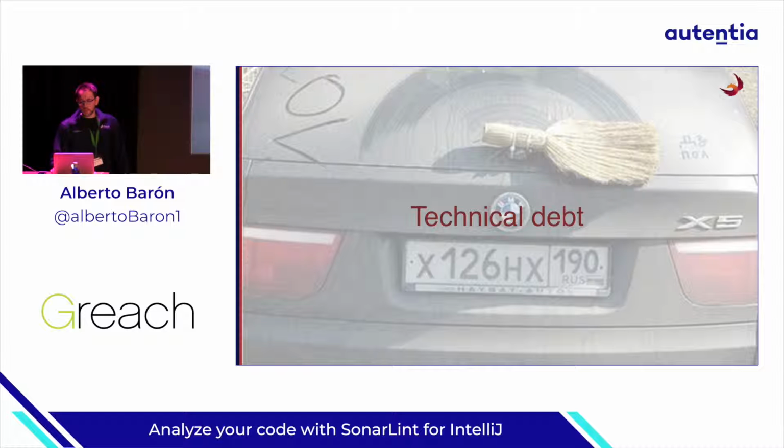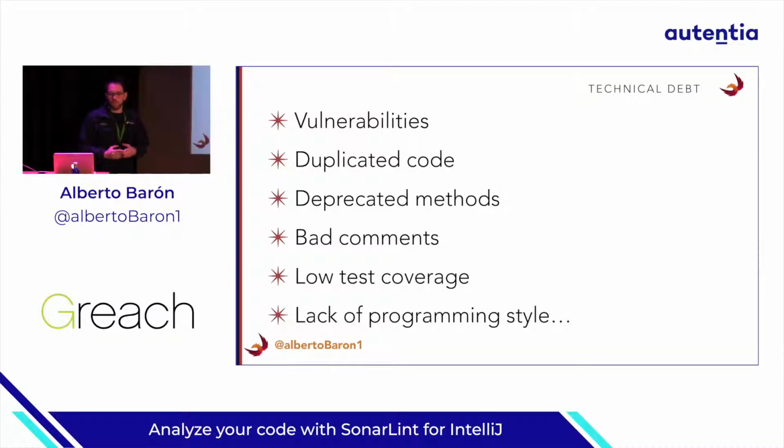But what's technical debt? Technical debt is the effort that you have to make to fix problems in your code. All those problems are related to vulnerabilities, for example, security problems, and duplicated code. It's possible that you have similar code in different parts of your application, deprecated methods, comments inside pieces of code, not many tests, or even a lack of programming style.